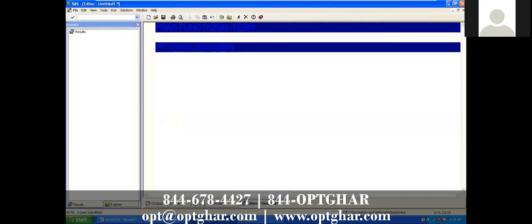So what does data access mean? We are using SAS software to develop the analysis reports. To generate any kind of report, first we have to take the data from a data source. That's why the first concept is data access.